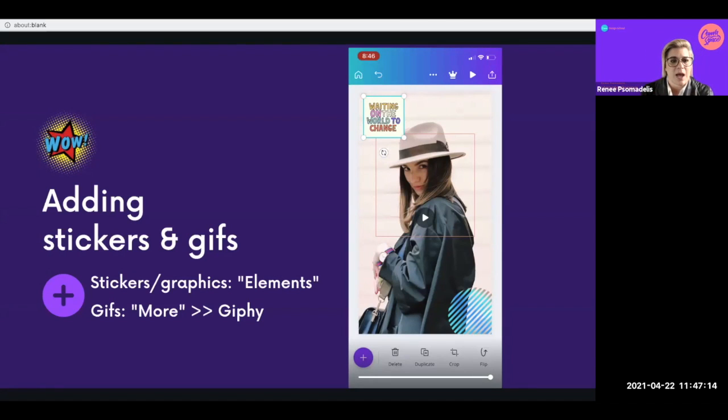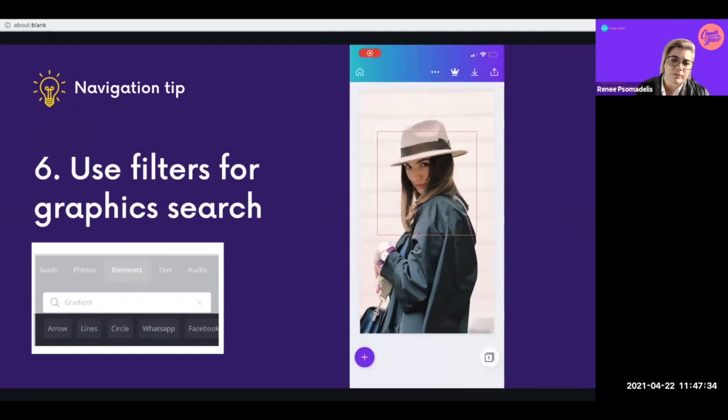If I want to add a GIF, there are apps or these additional things which are under more, and that's where you'll see Giphy. You also saw other things like Google Maps, and I can add Instagram photos and stuff like that there. Once I add that in, it's always going to show up in that menu, so it does make it a little bit easier for you to get back to.